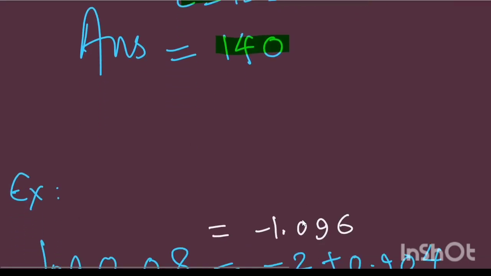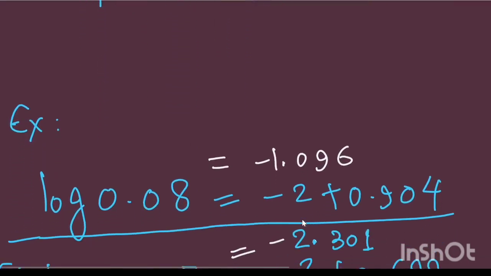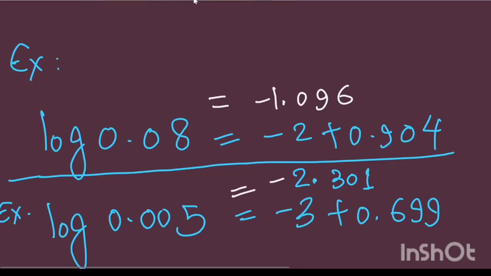So guys, now let's take these two examples. There is a different concept that we are doing. See, after the decimal point, exactly how many zeros are there? 1 zero is there in this example. In this example of 0.005, the number of zeros is 2, before a significant digit arrives, like before 5 and after the decimal point. Here also after the decimal point, the number of zeros is 1. Here the number of zeros after the decimal point is 2.